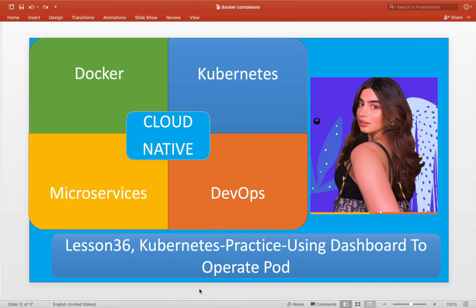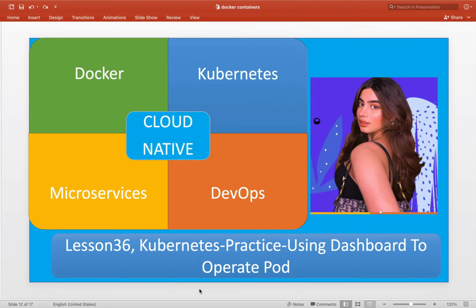In this lesson 36, we will study Kubernetes using the dashboard to operate pods. Dashboard is a web-based Kubernetes user interface. You can use the dashboard to deploy containerized applications to a Kubernetes cluster, troubleshoot your containerized applications, and manage the cluster resources.